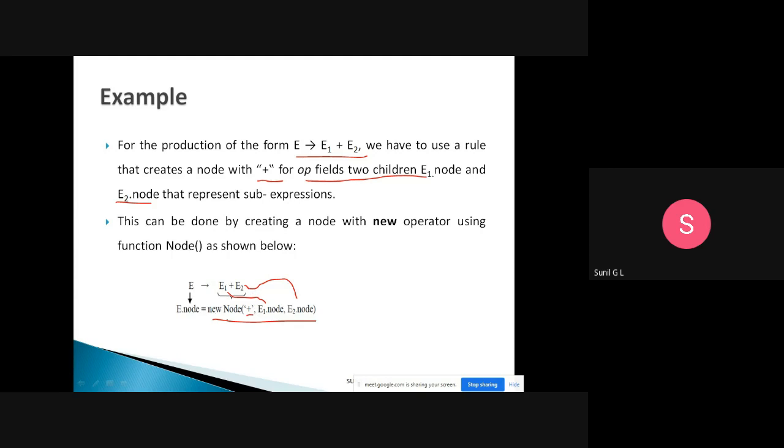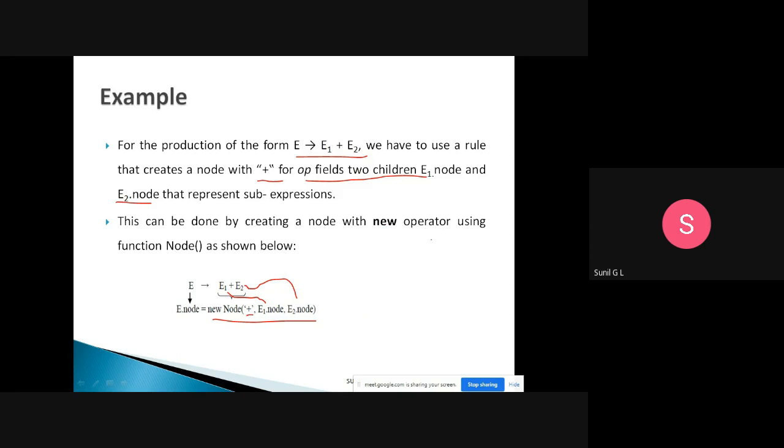For the left side, E.node, we create a new node: new node with plus, the arithmetic operator, and E1.node, E2.node. This is the semantic rule for addition.